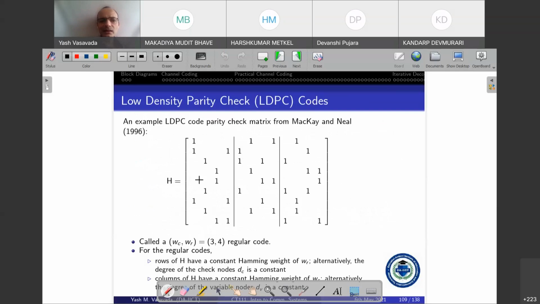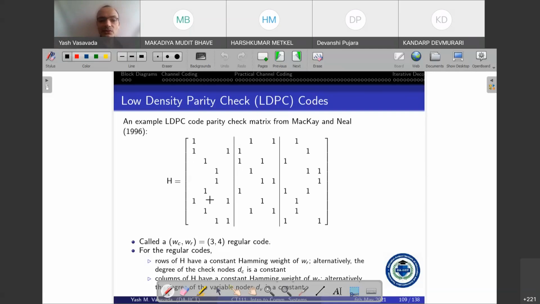And this is a rate 0.75 code. And the reason is because the number of parity checks is 9. So you'll see that there are 9 rows. So capital U is 9. Which means that out of 12 encoded bits, 9 are actually coded bits.